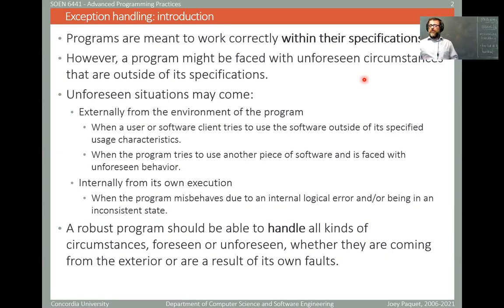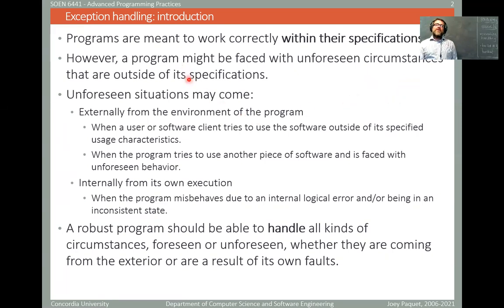Of course, you could design your code so that it would be more robust, so that the program would not fail. One of the things you may have to do is to deal with the possibility that the user enters values which are not according to specifications.